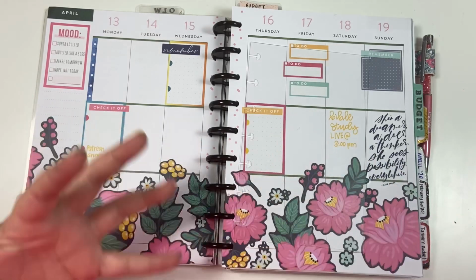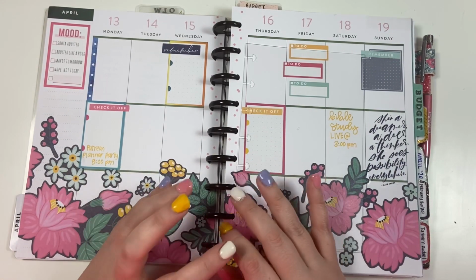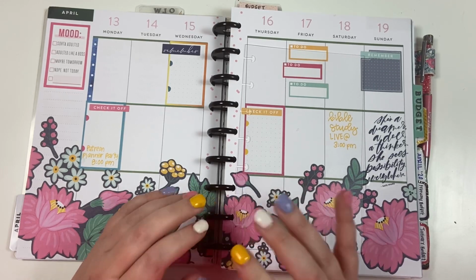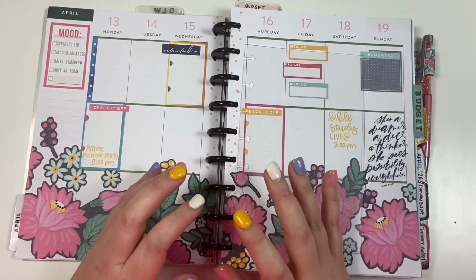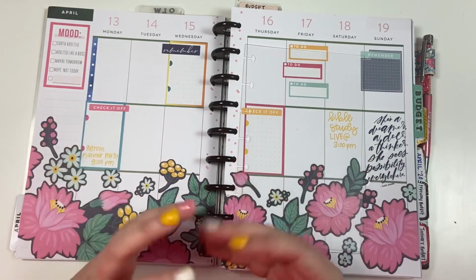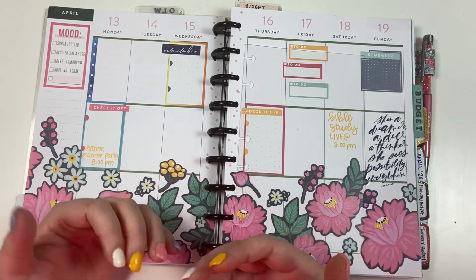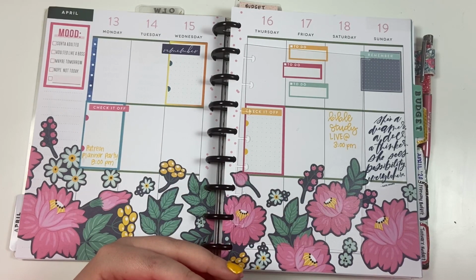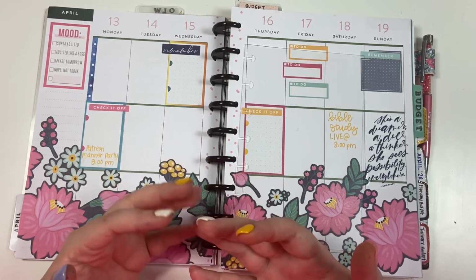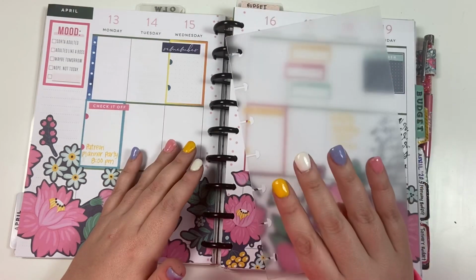Basically, research says that 3 is the perfect number when it comes to planning. If you can set 3 goals, 3 is a number that is attainable, something you can do really easily, but it's also not overwhelming, and it's not like a long list that you're never going to get done. So I'm going to create a dashboard.